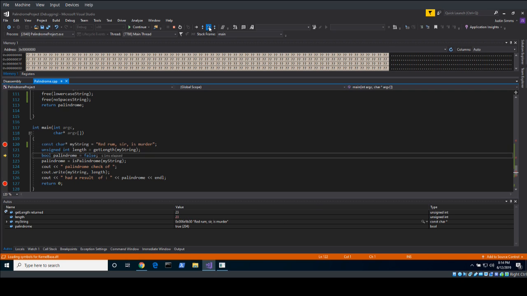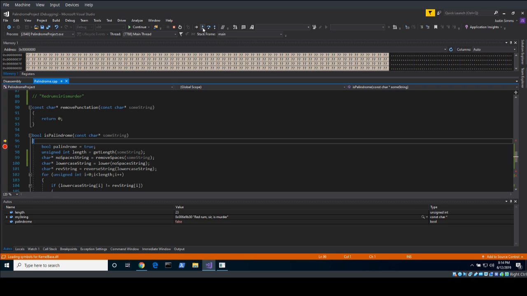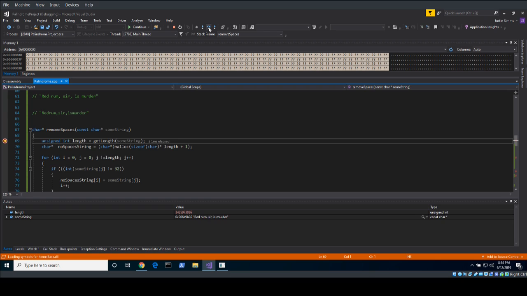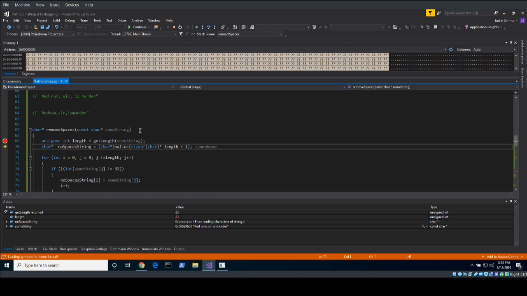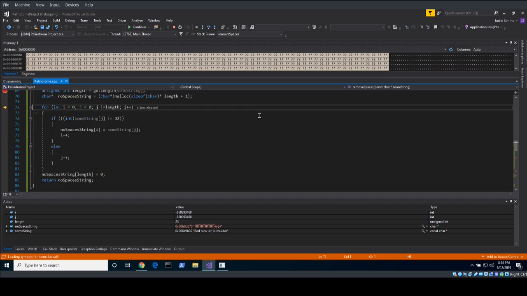All right, so length, palindrome, and now we're going to step in. So set the palindrome, set the length, do the no spaces, hopefully it doesn't die. So the length of some string is still 23 because we haven't modified it. So no spaces string is going to get some space.